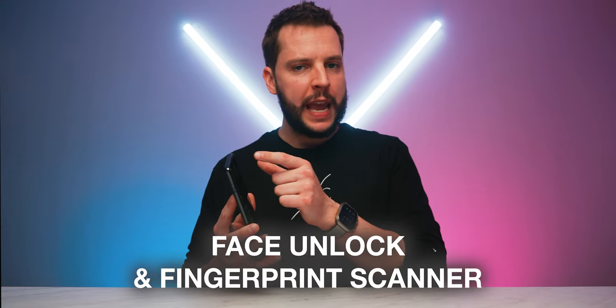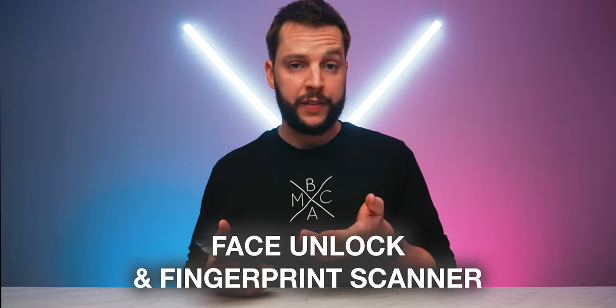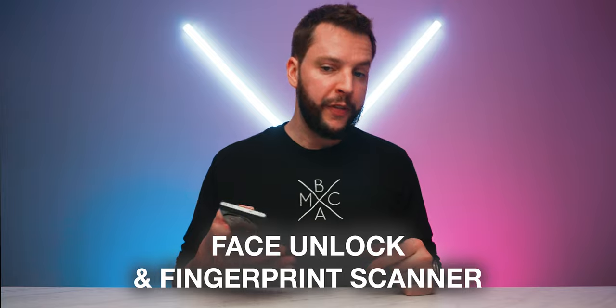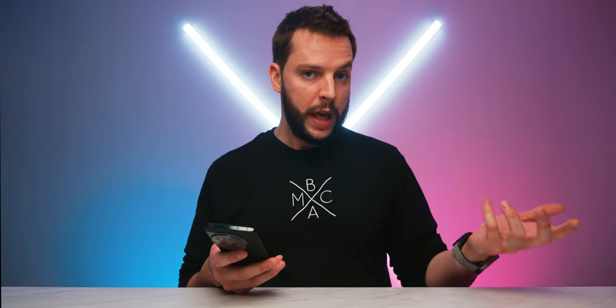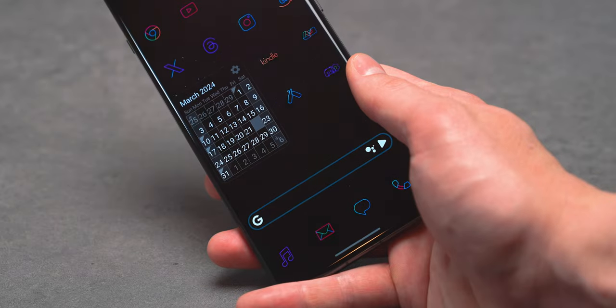I also have to give a shout-out to OnePlus for the very thin bezels on the sides of the display, despite the curved front glass. The bezels are very thin and the display itself looks great. Topping all this off is a hole-punch selfie camera built into the front display that also allows for face unlocking, in addition to an optical-based under-display fingerprint scanner. Unlocking the device has been simple, quick, and responsive — zero issues.